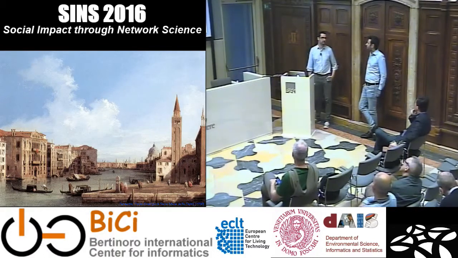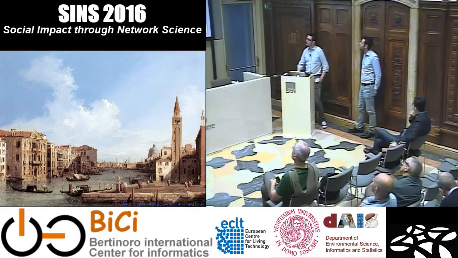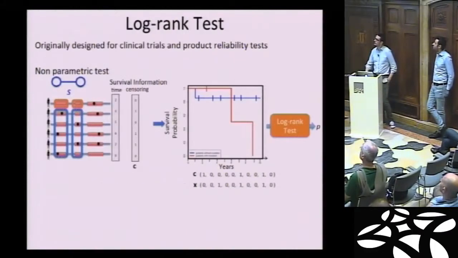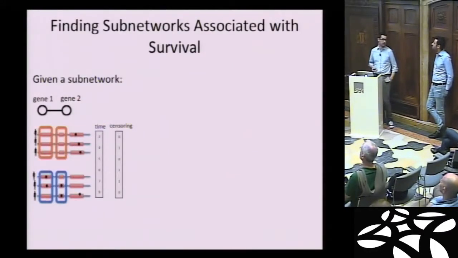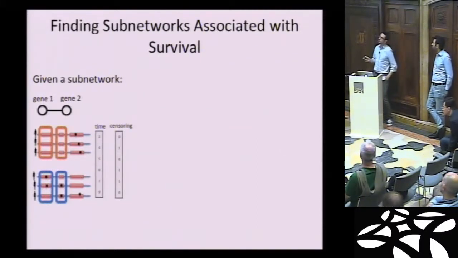I have one question. Did you consider to use a frequent item set? Like you want something which is frequent in the sample and not frequent in the other? That would be great, and it's a great idea if we knew at the beginning what are the two populations that we are looking at. But the point is that the two populations are defined by the subnetwork. So we don't have already the split.